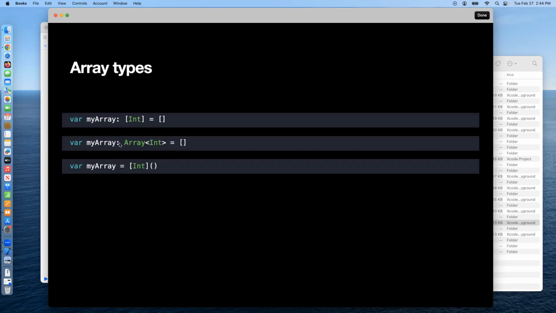Another approach is to skip the colon and the data type and the array designation on the left side of the equal sign. And you just say myArray equals, and then notice square bracket Int, the data type is there, and parentheses, which means construct. This is a constructor approach, kind of like we do with classes or structures. So any one of these can work, and is perfectly valid. I think the top approach is the most preferred, generally speaking, but there's circumstances at times where we might want to use one of the other approaches.